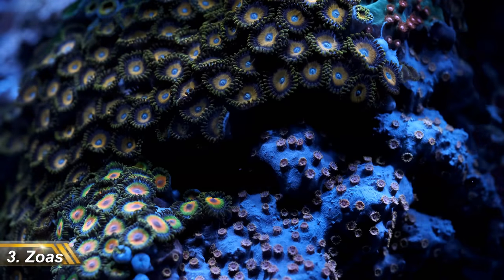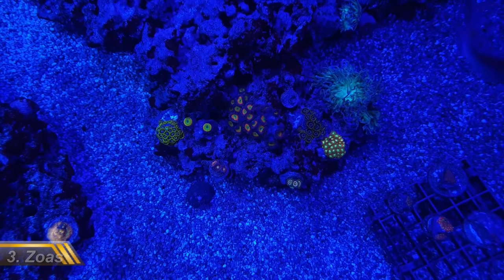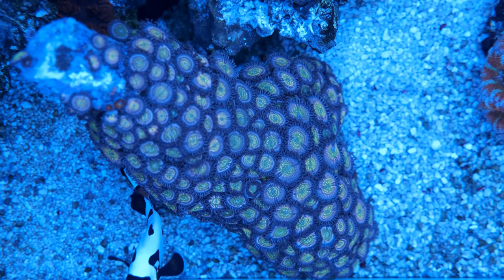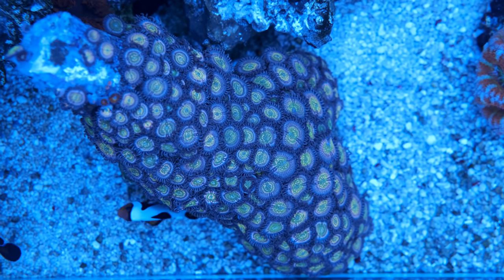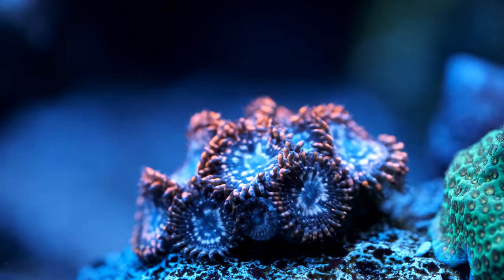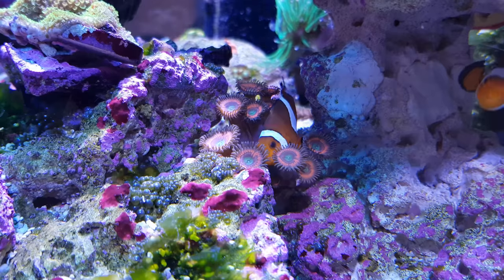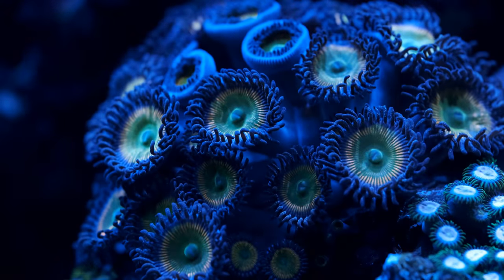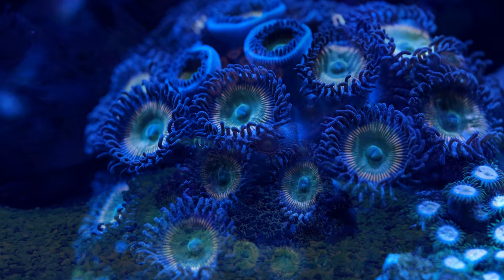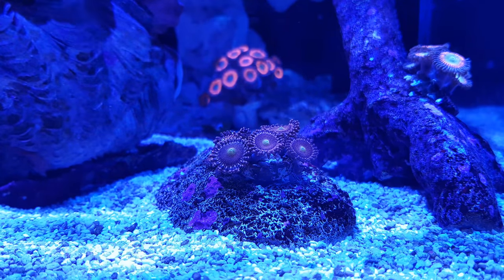Number three on my list of fast growing corals is Zoas. And if this was a list of the awesomest soft corals, these guys would be top of the pile. They come in endless varieties of colour and look equally arousing under white lights during the day or blue lights in the evening. They're fairly tolerant of varying water quality, although not as much as some of the other corals on this list, and it's not uncommon to see smaller frags melt away for no apparent reason. I've always found they prefer medium rather than low light, and a good sign that your Zoas need stronger light is if you find them stretching so far away from their base that you start losing your clownfish in them, although some varieties do just seem to have naturally longer stems. Not all Zoas will spread quickly, but when they do they can easily take over your rockwork in short order, so it's a good coral to isolate, particularly if you can get yourself a little Zoarock like this bad boy.